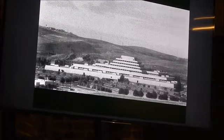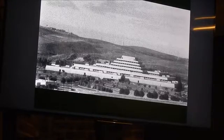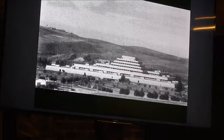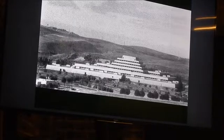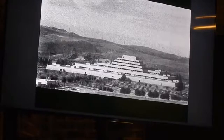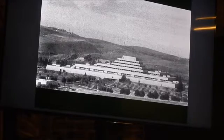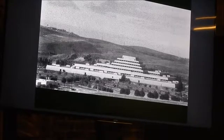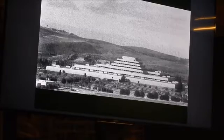Or this is still there. This was originally designed for Rockwell, again by William Pereira. At the time, and this is in the 1960s, Orange County was rivaling Silicon Valley for the growth and development of the high-tech industry, especially aerospace down here. A bust in aerospace eventually caused Rockwell to sell this off, and it's down there in Laguna Niguel as this huge, almost white elephant, but it is an amazing structure. The pyramid structure is kind of interesting in terms of Pereira's career. You may know Geisel Library at UC San Diego, which is a pyramid upside down, like this. That is also William Pereira. Or the Pacific Mutual building at Fashion Island as well. William Pereira as well.